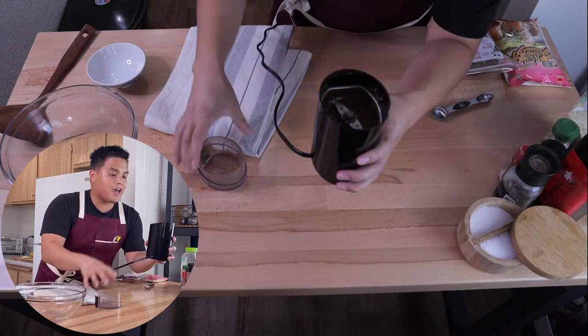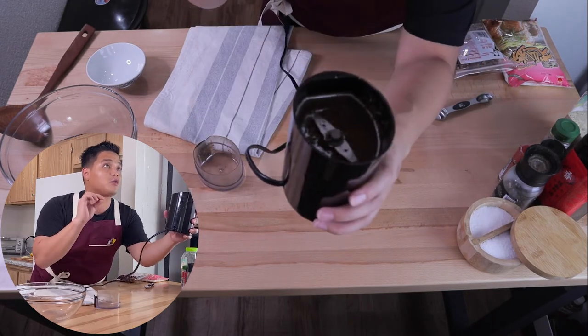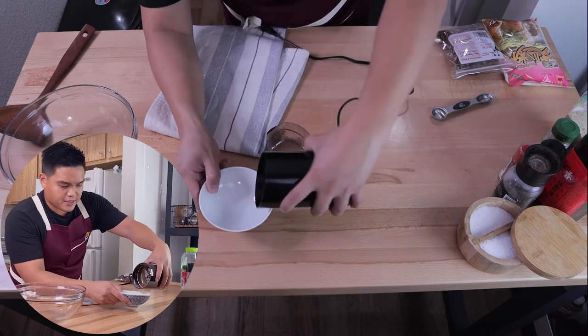This is what our finely ground pepper looks like. So I just toast them and quickly grind them. So that's what it looks like. I'm just gonna put that aside here.